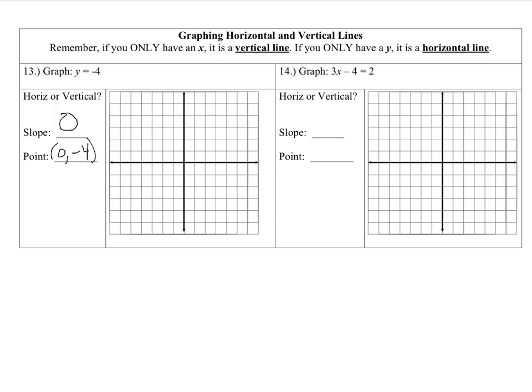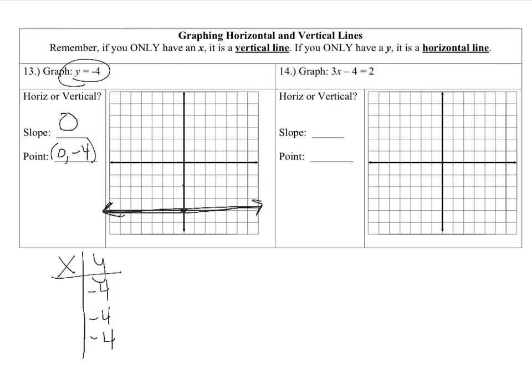Pretty much here for point, you could give me any ordered pair where y is negative 4. So I'm going to go down to 0, negative 4, and I'm going to graph a horizontal line. Now, if you are having trouble remembering if it's horizontal or vertical, here's my suggestion. When you have the equation y equals negative 4, let's make an xy chart and let's just look at that for a second. If y is negative 4, that means every ordered pair has to have y as negative 4. This equation does not mention x at all, which basically means that x can be anything. So suppose I've got 0, 1, and 2.